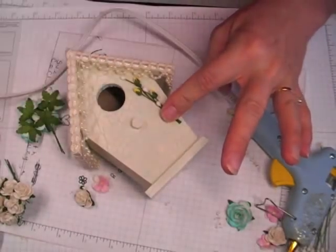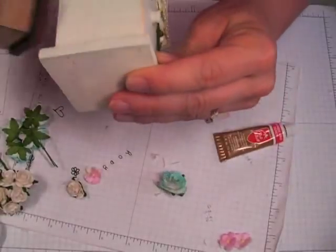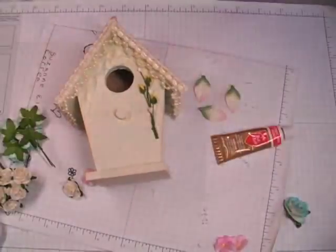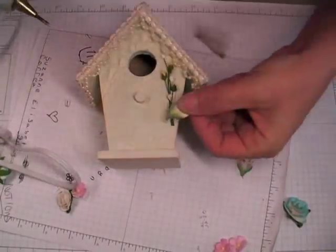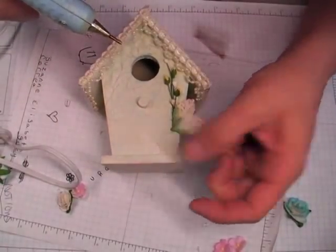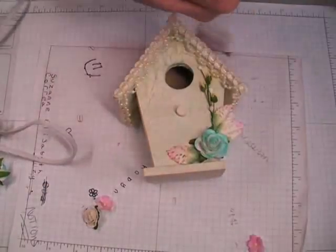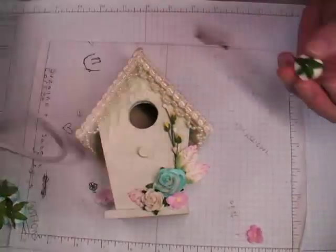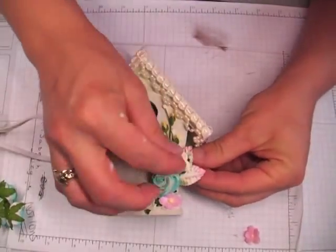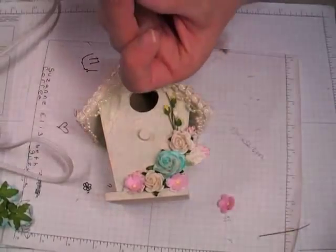Ready to glue that down. These projects come together quite quickly — a lot of it is just determining what it is you want to do next. These are some small rose leaves, and I'm going to be adding some rub and buff to that. But first I'm just inking around the birdhouse to give it a more vintage look. Adding the gold leaf rub and buff to the rose leaves and gluing those in place. I love working with hot glue because it's instant — you can keep going. All of these flowers are mulberry paper, so they're very easy to work with and pliable. I don't show it on the video, but I later add stickles to that blue rose in the center, and it just really set it off nicely.